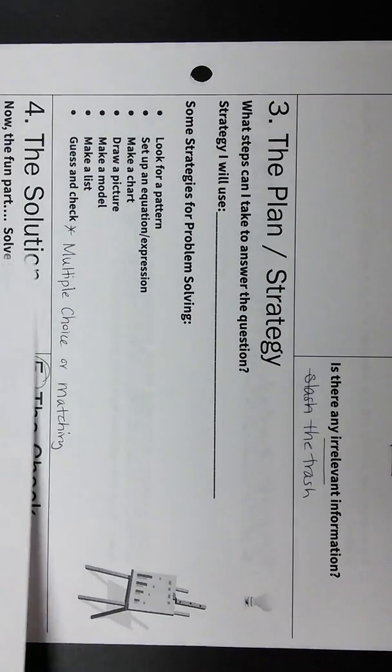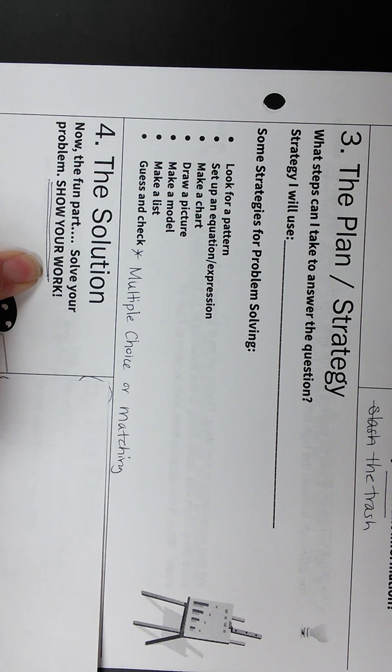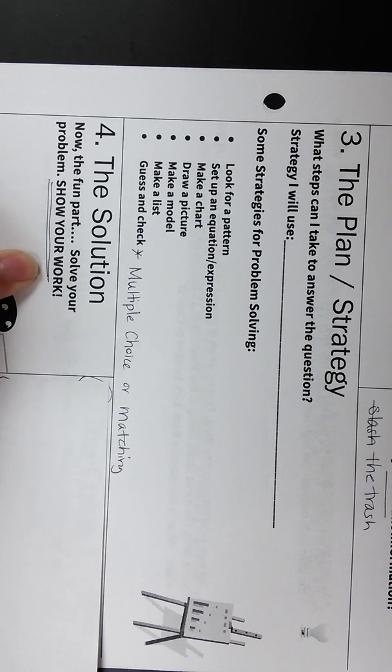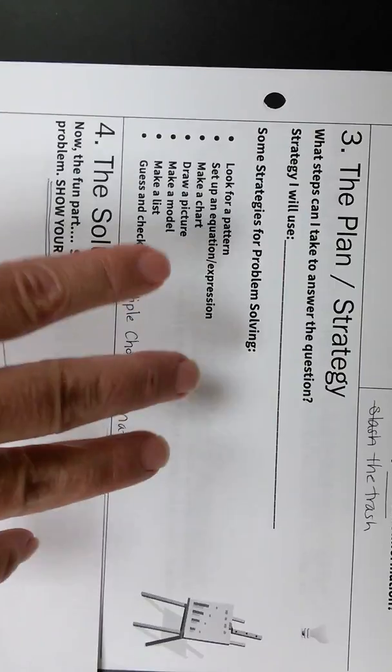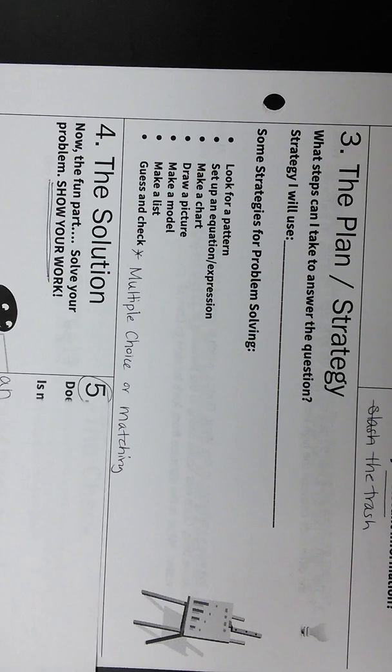The next thing, your solution. You're going to need to show your work. Remember that at any time you may pause this video, rewind it, play it again so that you can write down what you need to in your notes. A lot of times, students really want to go just to number 4 where they work the problem, solve the problem, show your work. But remember that there's a whole process before that to where you get here. So make sure that you show that work after you've done steps 1, 2, and 3.